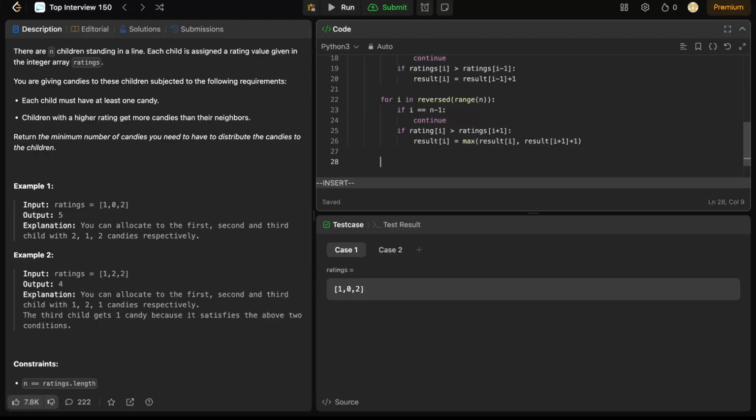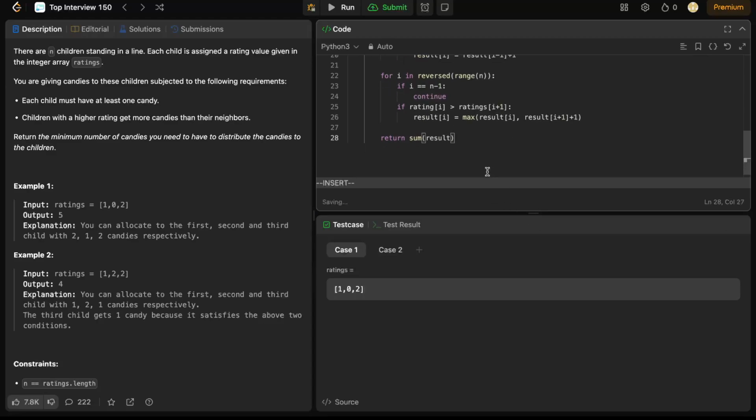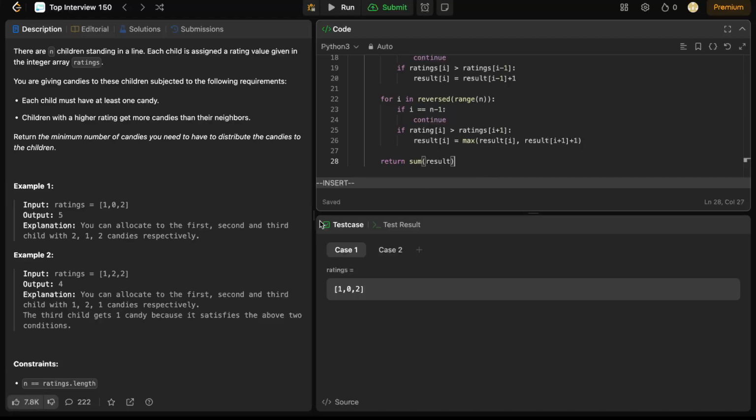And then we can just return the sum of result. And that should be the minimum number of candies we need.